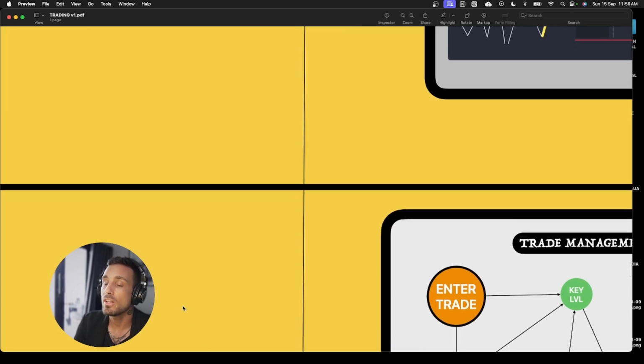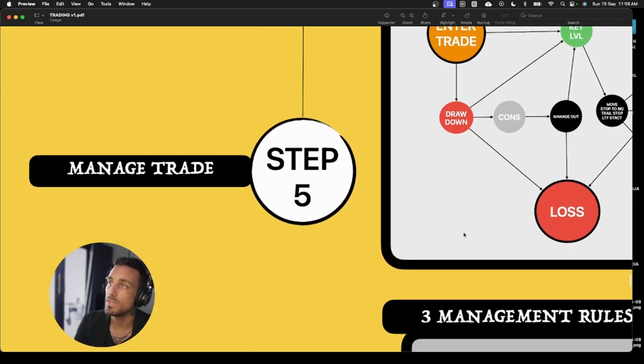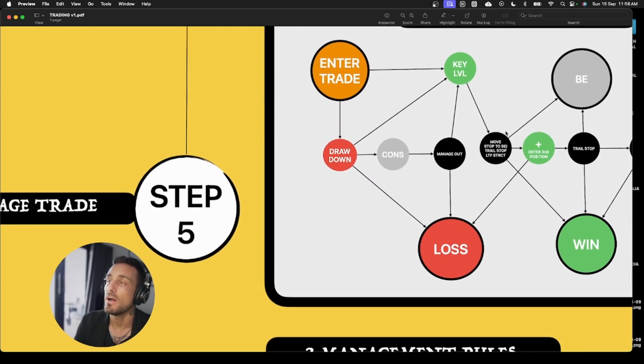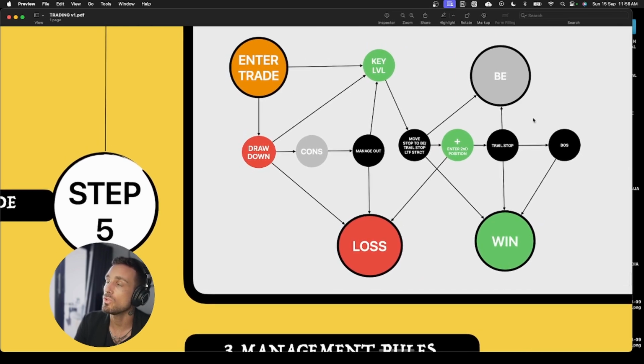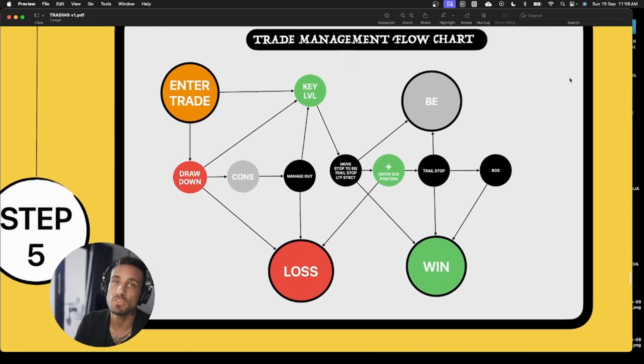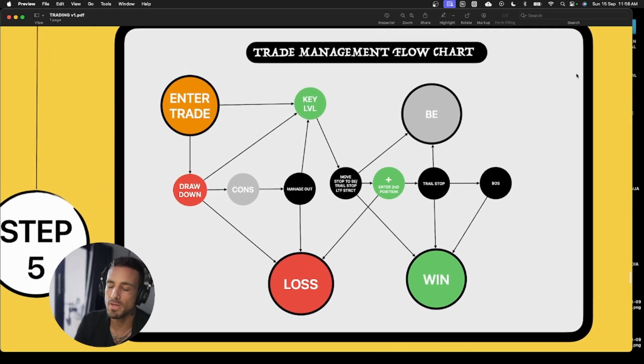So the last stage of our process, guys, is that we are going to manage our trades, and of course, the trading doesn't just stop once we've decided to enter in a trade. We need to know how to manage ourselves. We need to have a plan for what exactly we do. How do we trail our stops? Where do we get exits? So there's only one real trade management process that I'm going to be focusing on here, which is you can either go straight to your key level, or you can go into drawdown once you've entered the trade.